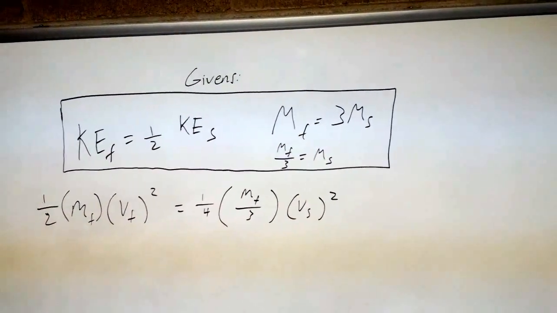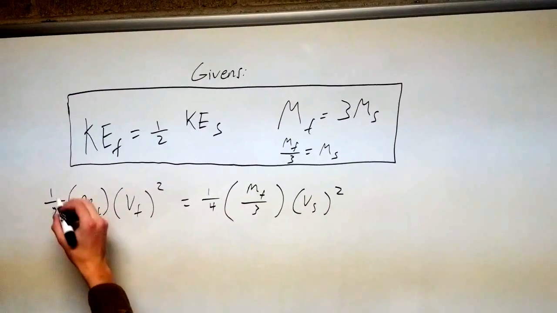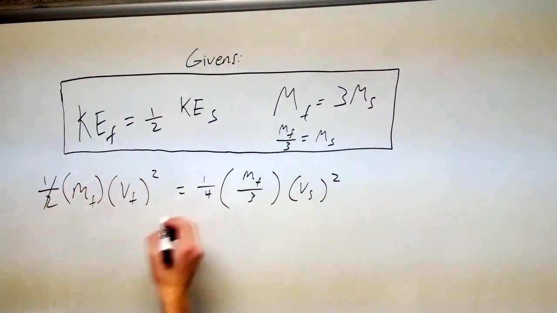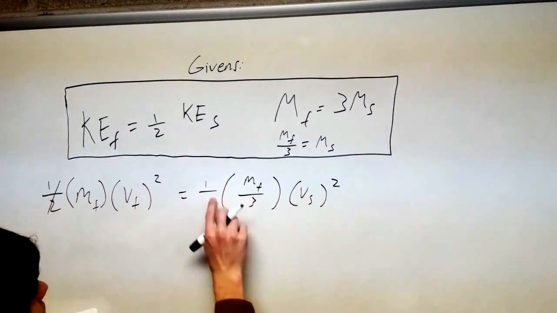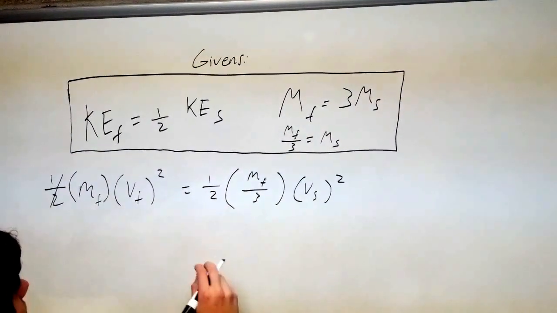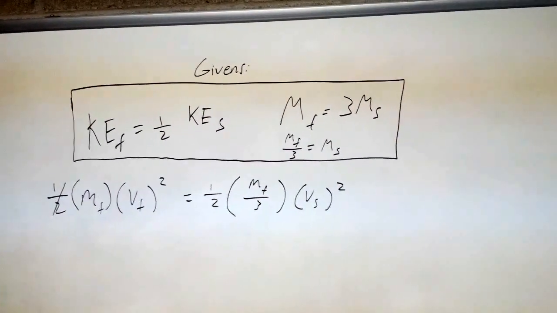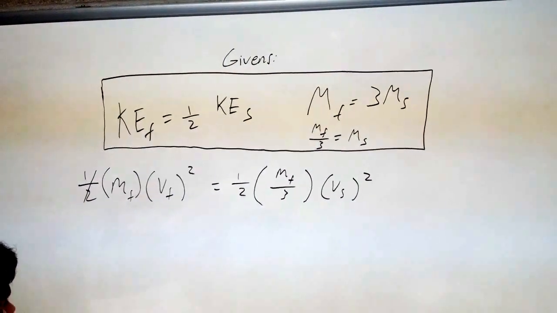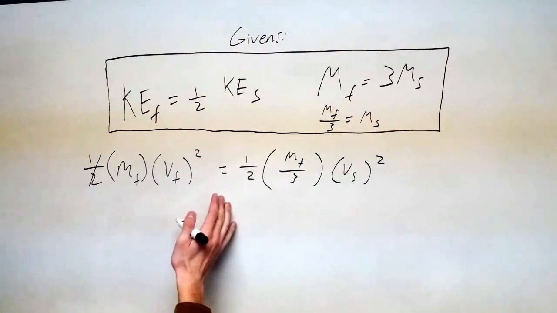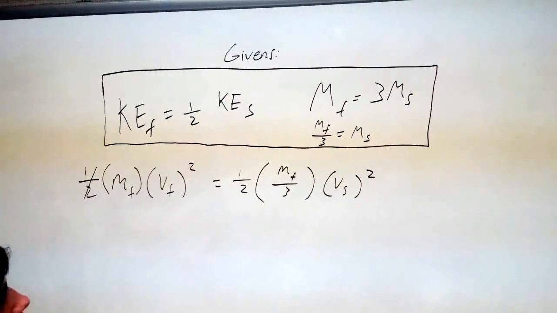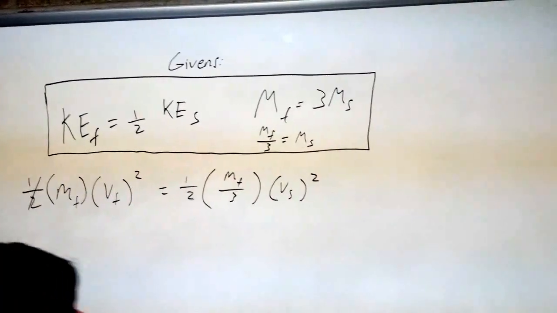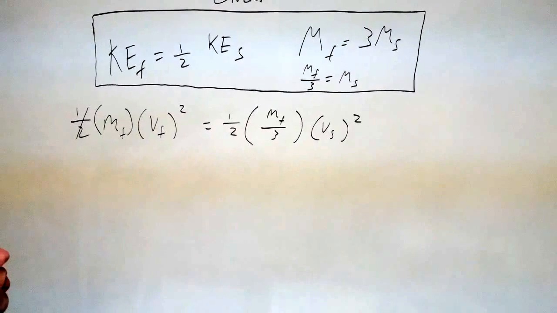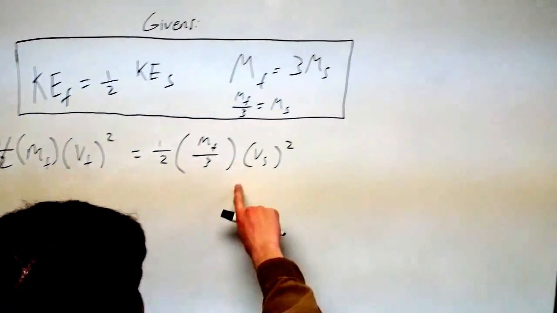So we can simplify that a little bit. We can get rid of this 1/2 and make this 1/2. And from there, we can't do too much with that. This is just our base equation. So we're going to form another equation and plug our variable that we find back into this equation.